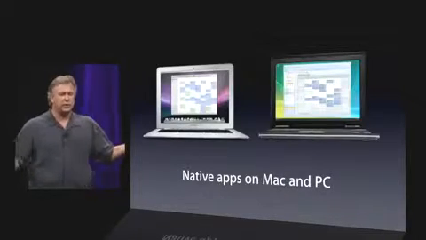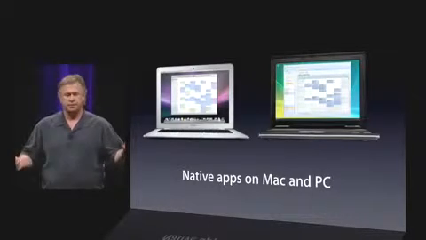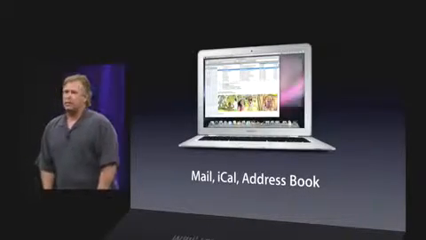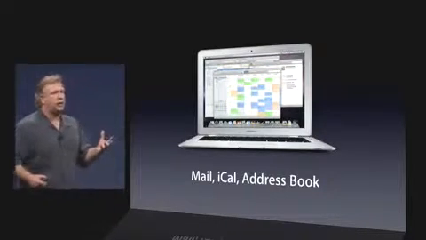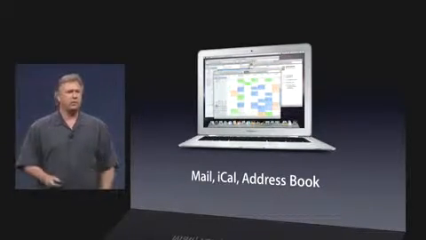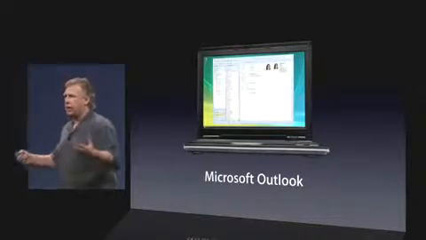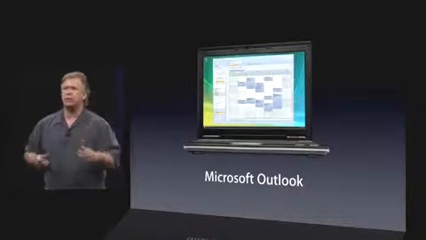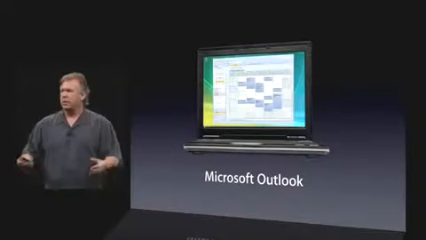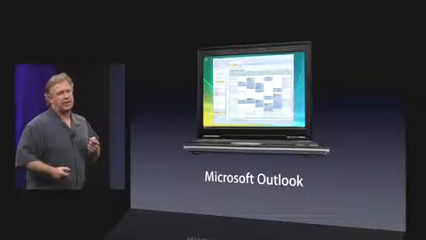And of course, it works with the native applications I have on my Mac or PC. On the Mac, Mobile Me works directly with the Mail application, it works with iCal, it works with Address Book, so they all integrate with Mobile Me. We've also made it work for PC users. So if they're using Outlook to keep all their contacts and mail and calendars, it works and integrates with Mobile Me as well. You would expect that, of course. You'd expect that Mobile Me would work with these native applications.